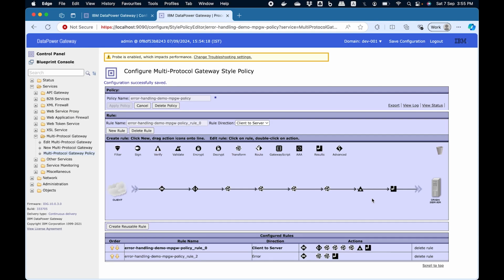Now, here are some scenarios where you might want to use the on-error action. The first scenario is that you have an error rule, certainly, that is a generic error rule, but you want to handle errors in some custom way.